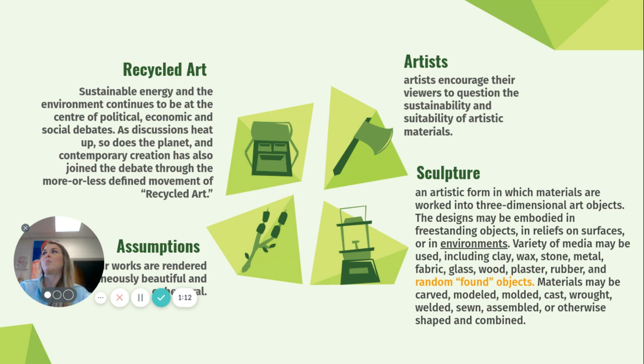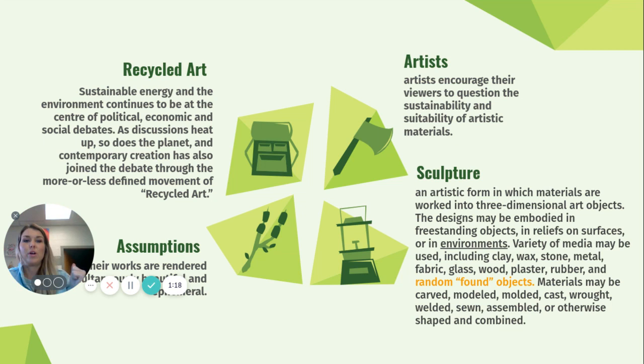And sculpture. That is an artistic form in which materials are worked into three-dimensional art objects. So the design may be freestanding objects and reliefs or surfaces or in the environment. So a variety of mediums can be used, such as fabric, glass, wood, plaster, or random found objects. And they can be carved, molded, casted, welded, sewn, or shaped or combined. So we're going to make our own little sculpture today.